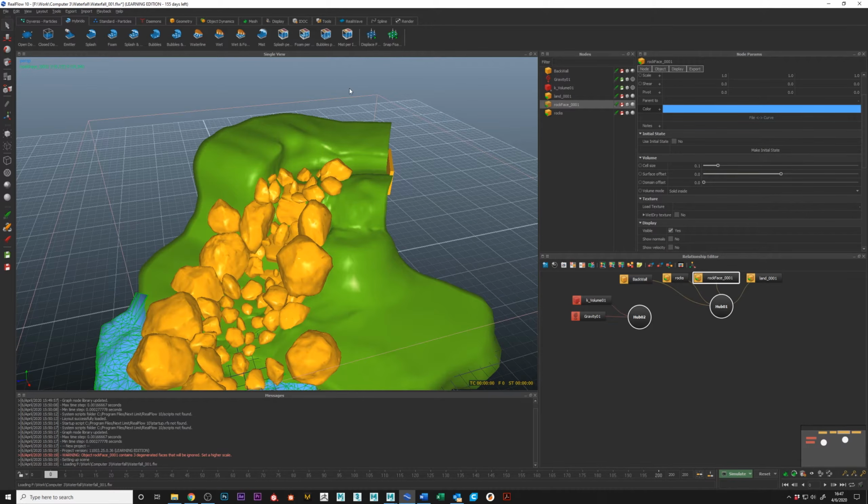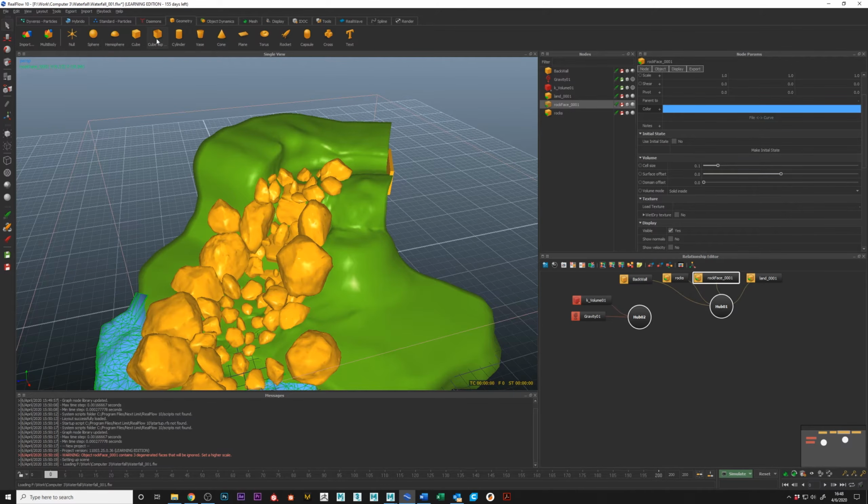Now, for emission, if you remember, in the Diverso particles, you have the different kinds of emitters here. And in the standard particles, you've got pretty much the same thing. Well, Hybrido works a little bit differently. It uses an object, a polygon object, to be your emitter. What that means is you need to give it an object. It's not just going to emit by itself. You actually have to give it a polygonal object to emit from.